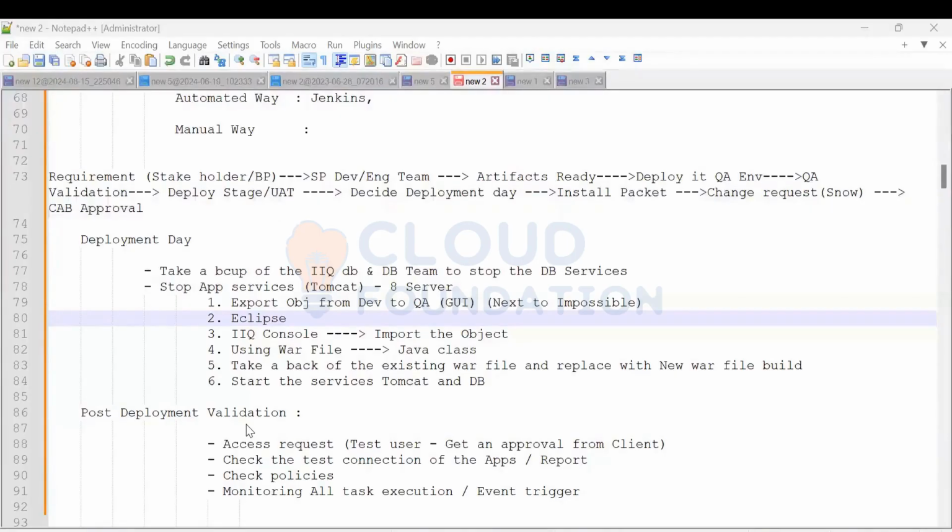If you are creating an attribute related to identity, then you have to ask the database team, we need to make some changes in the identity table and add this column name. Maybe you are adding an attribute called department. Then you have to add a column in the DB. You have to inform them. So the SailPoint team has to approach the DB team to create a column.